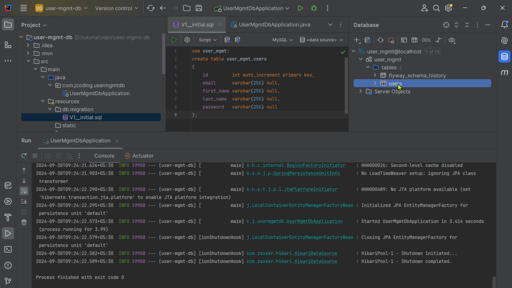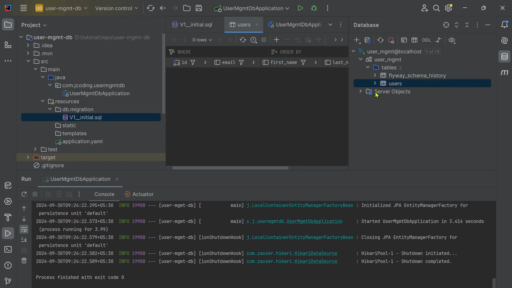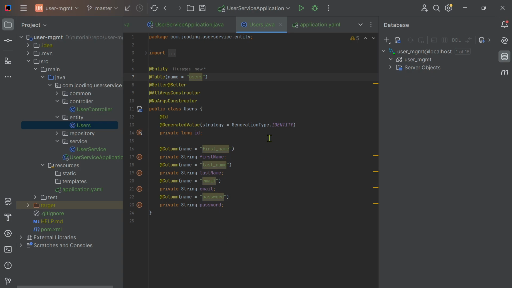This is the fresh table that got created, and this is the history table which will always be there from the Flyway framework, for record keeping. And if you see the users table, we have nothing here. Now come to our application, and if I refresh, the schema is ready, guys. Now our next job is to deploy this application and see whether you are able to successfully run your API or not.